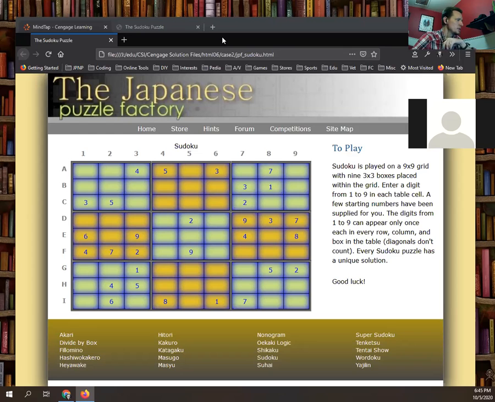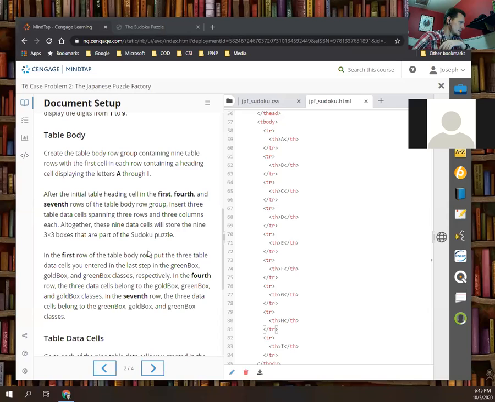In order to do that, first we're just going to put the table in, and then we'll draw it and make sure that it spans 3 columns and 3 rows once we've typed it in the first time. So they've told us which ones to do: the first, fourth, and seventh rows. Of course, this is a bit difficult because the rows are labeled A, B, C, D, E, F, G. So the first one is going to be A. That's easy.